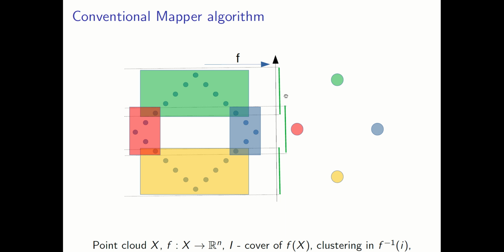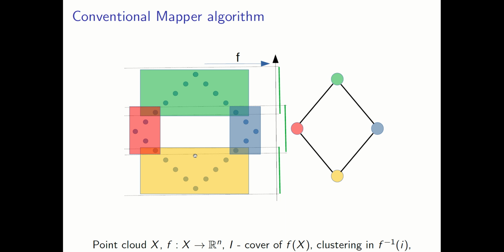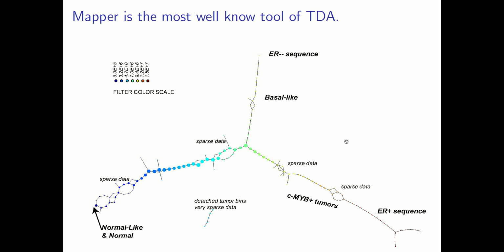Now, we want to construct a mapper graph. Every connected component that we just located will be a vertex of this mapper graph, and they correspond to each other via colors. And we'll place an edge between a couple of vertices if and only if the corresponding clusters have non-empty intersections. So there are four non-empty intersections over here that correspond to the four edges in the mapper graph. And the mapper graph is a workhorse of TDA.